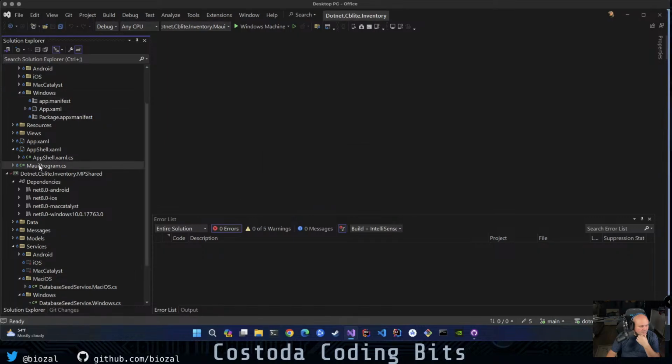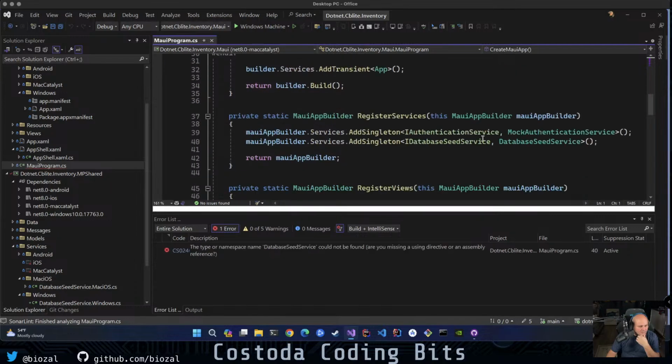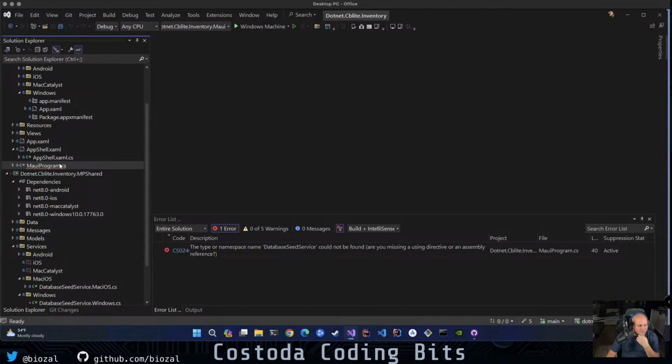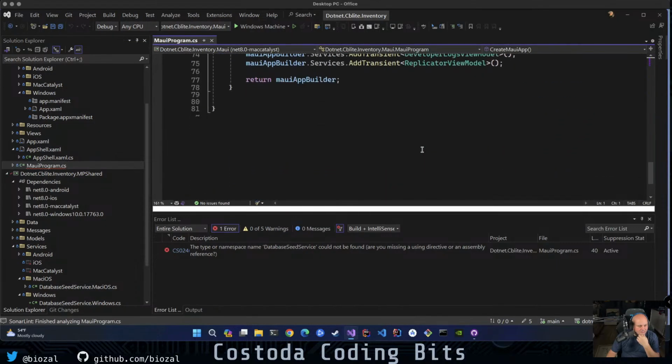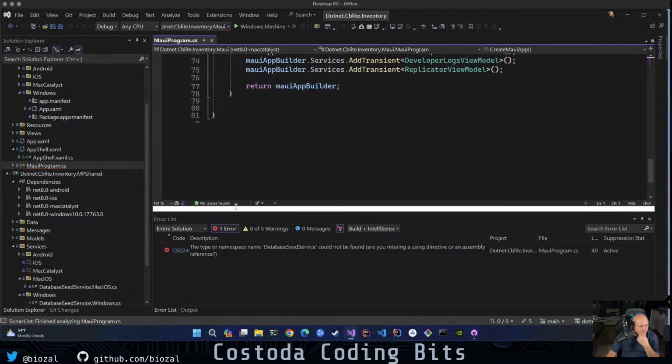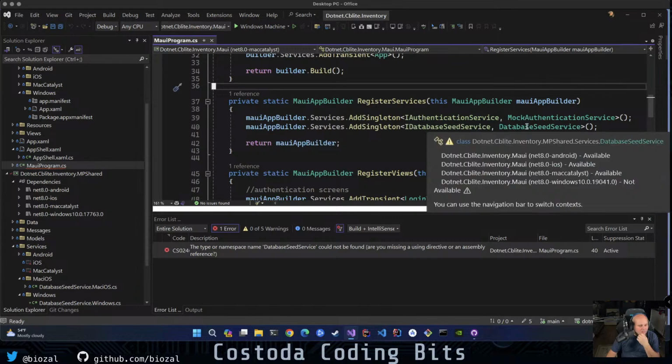And then this is probably going to be upset where we do our... No, it shouldn't, because it should know the database seed service is there because it should be a single class. Why does it say there's an error in here? Not available.